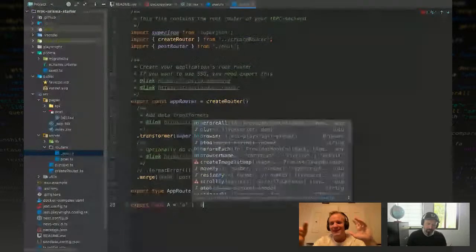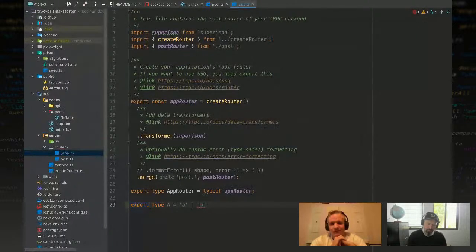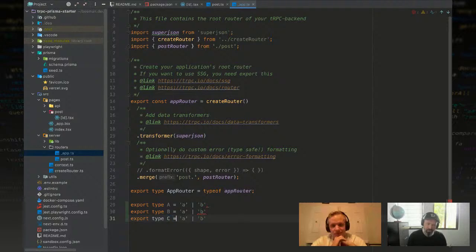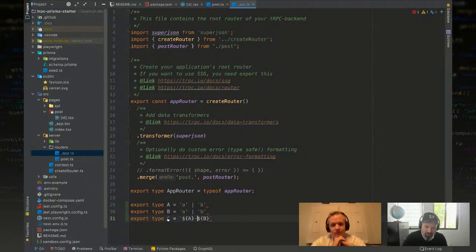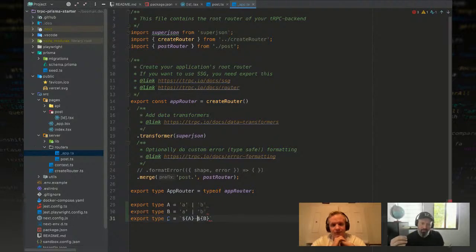The way I understand it, you basically have unit types, and then you can have a type C that does A dash B or something like this. Yeah, now you have AA, AB, BA, and BB.